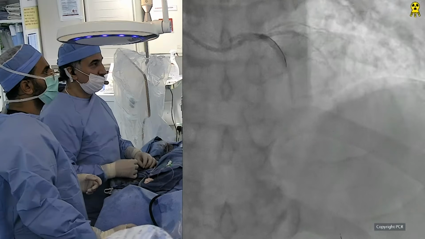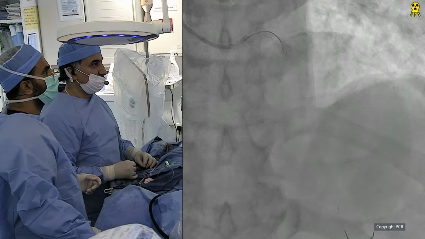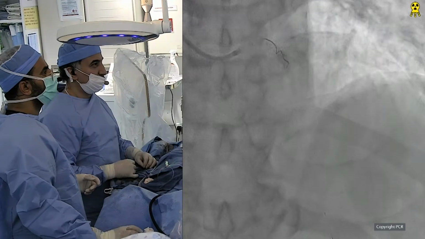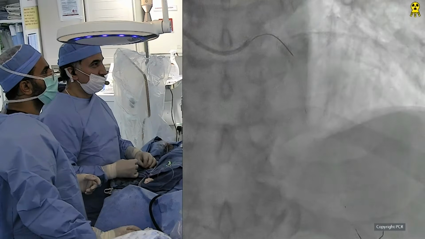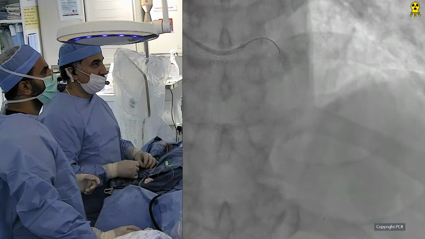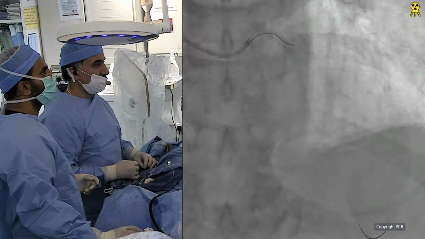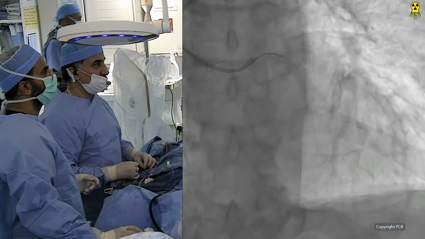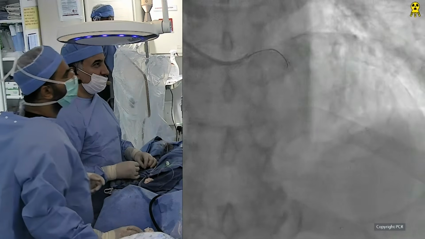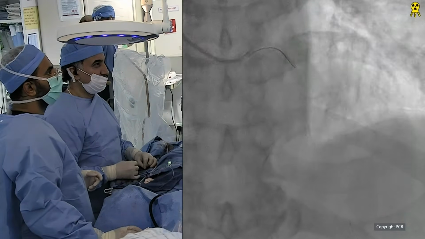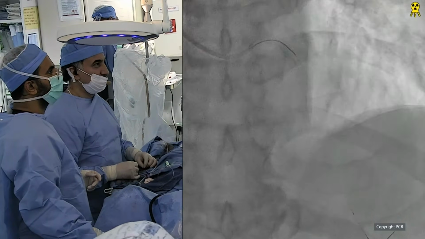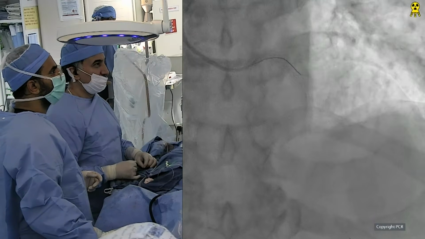So that brings us to Goran. What are your tips and tricks if you want to do FFR for a side branch after doing bifurcation PCI? They are quite difficult to manipulate. As Andreas said, newer generation wires are more steerable and you can control more, but it's still far away from workhorse wires.